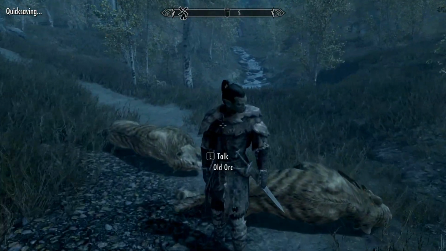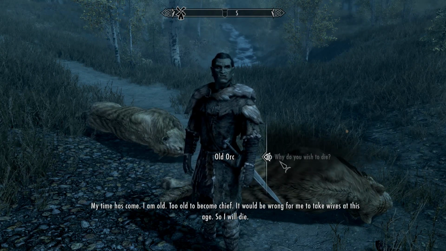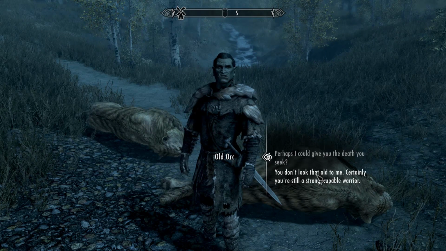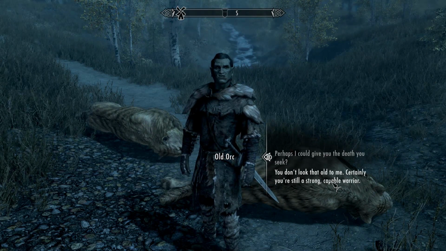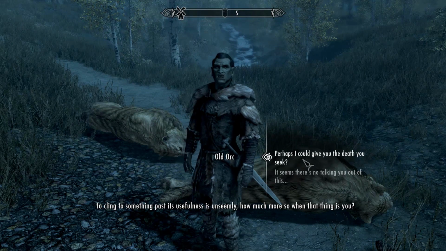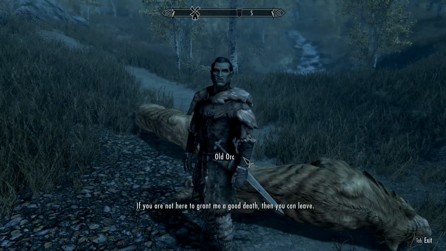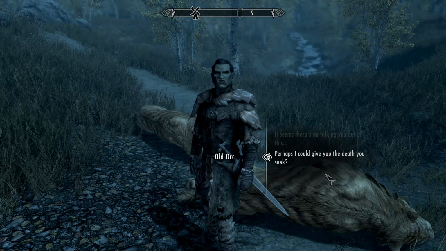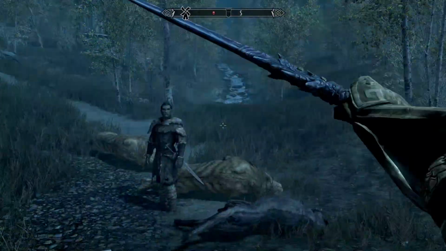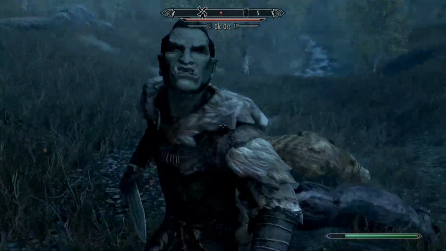Oh, what do we got here? I am waiting for death. Yes, were I too simply late. My Malik, as you can see, it is not yet arrived. So they are not as strong. Indeed. To cling to something past its usefulness is unseemly. Now leave. I don't want you scaring off my good death. If you are not here to grant me a good death, then you can leave. Are you sure about this? We shall see. Never should have come here. You need to do better than that. Do you?